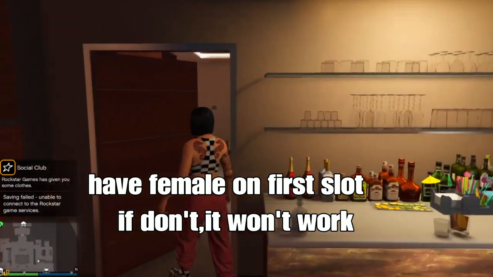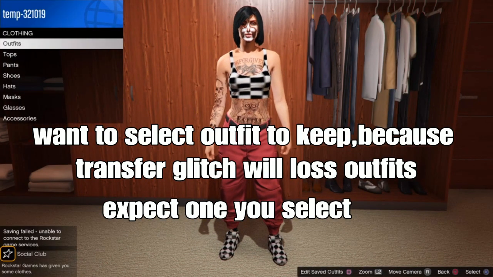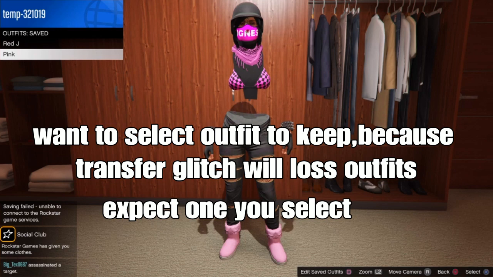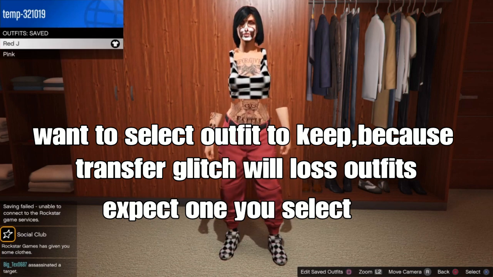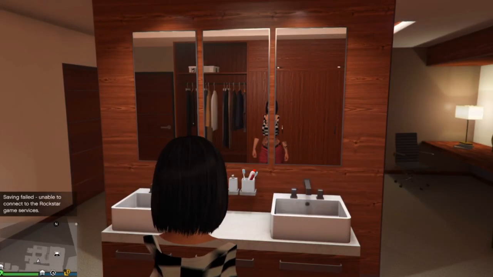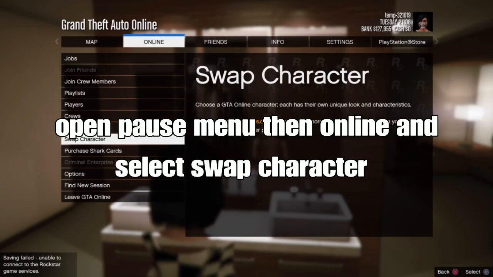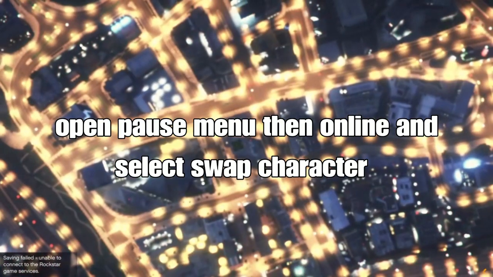Alright, so we're going to get started. You want to load into your fit mod character. Select the outfit to keep, because the transfer glitch will list your outfits except the one you have on to keep, okay? From here, open your pause menu, go to swap character, and select swap character.